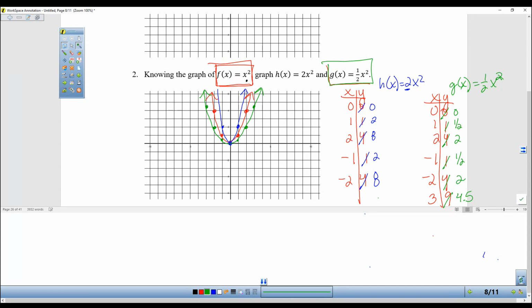So this method is not how it's probably done in a textbook if you're reading along in your textbook, but I really like it. And I have found that kids are very successful with this. Make the parent table, cross things off. Very, very successful method.